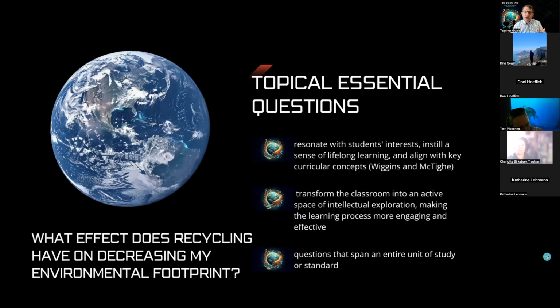So then when we look at topical essential questions, going off of that same science essential question, what effects does recycling have on decreasing my environmental footprint? So it connects to the original question. It's more specific to, say, a science classroom. This particular topical essential question is going to resonate with students' interests. It's going to instill this sense of lifelong learning. It'll align with your curricular concepts. And those are things that I pulled directly from Jay McTighe, Grant Wiggins, and it transforms the class into this active learning space because everybody's working towards answering this one question.